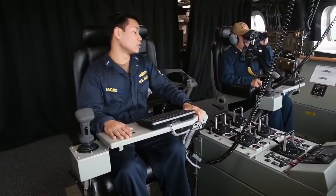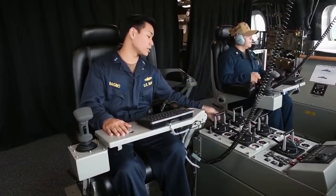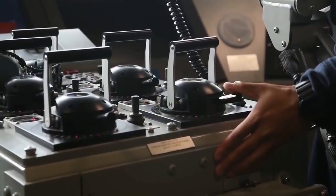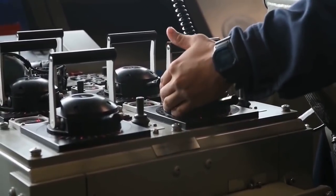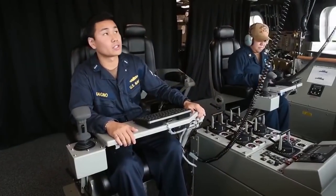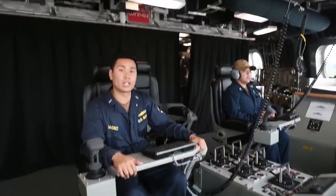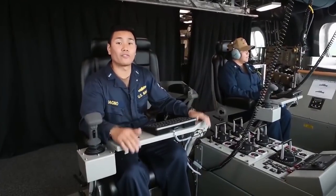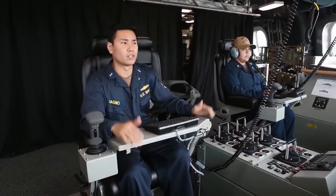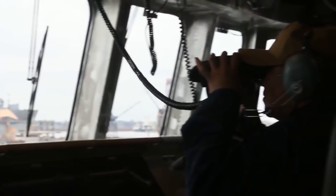The way we maneuver the ship in terms of steering propulsion is through what we call the combinators, located to my left here. We can come left, right, ahead, or astern. All the ship's sensor inputs are located in the bridge, all within arm's reach. We have radar, VMS, and communication systems. Unlike typical U.S. Navy warships with typically 4 to 5 bridge team members, this ship is limited to 1 to 2 personnel, myself as the officer of the deck and the junior officer of the deck.